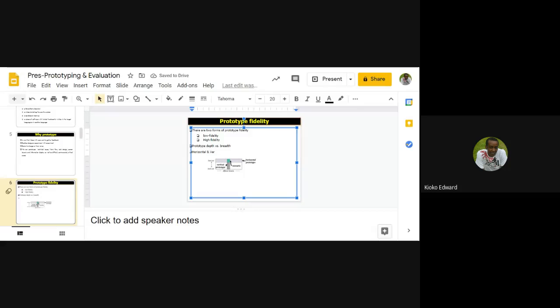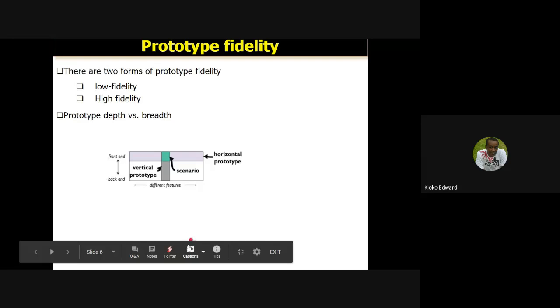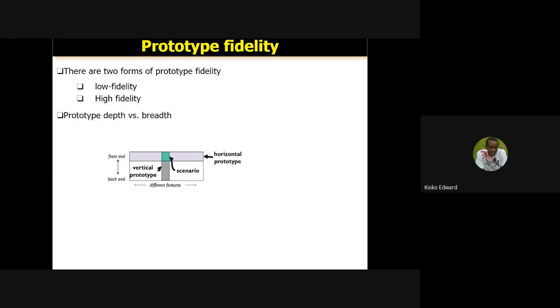I think it's there, I've just seen it. So we look at the breadth and the depth of a prototype. And based on this, we can say we have a vertical prototype or a horizontal prototype. Let me start with the horizontal prototype.